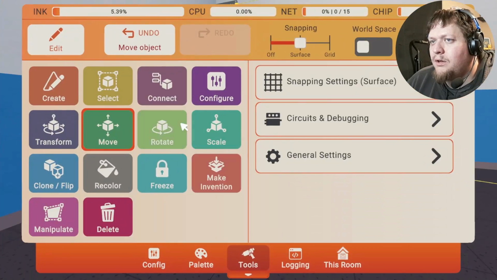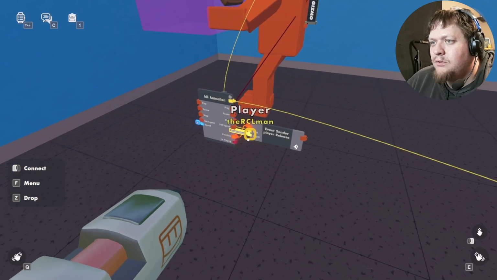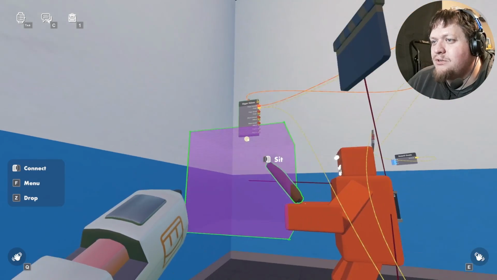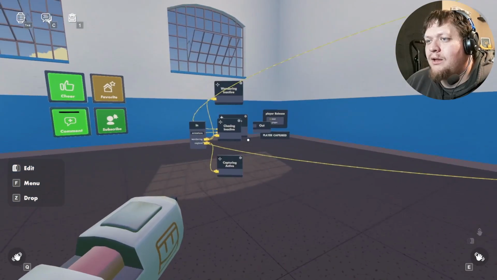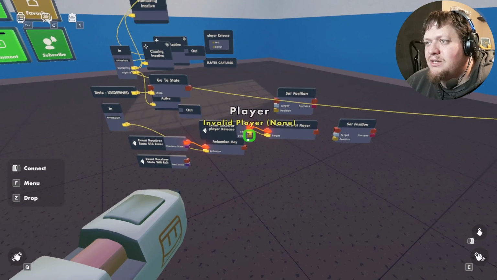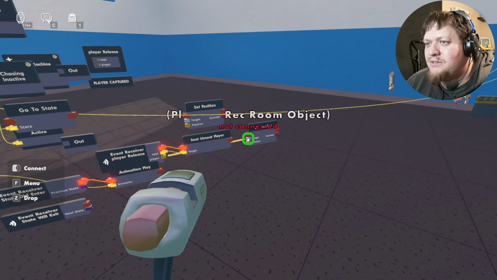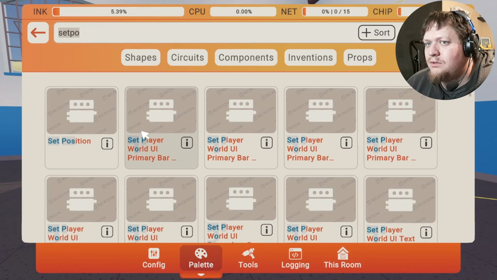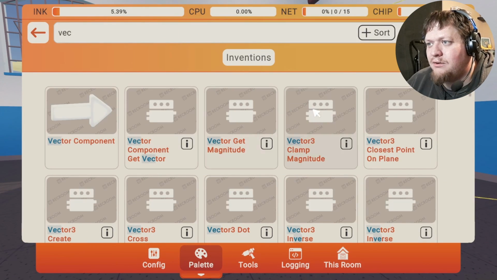And then we'll hook up this. You can just do it like this, right? It should be the same person who entered the trigger volume. Make it so that, okay, once you unseat that player, then we're gonna set the position of that player to, let's just do like, I said, we'll just make a vector, doesn't really matter.